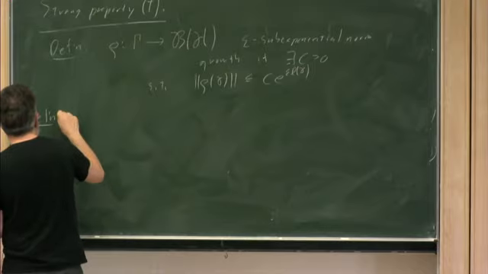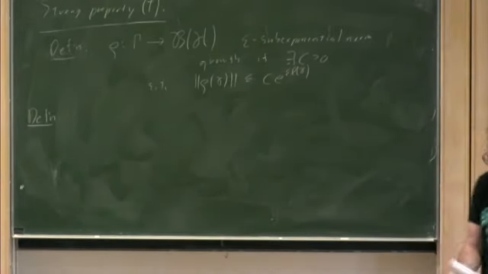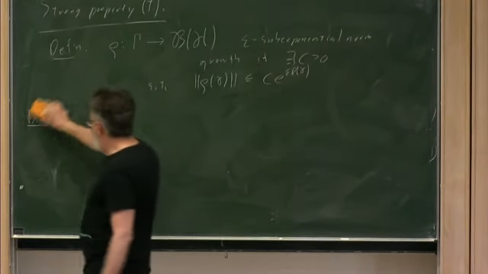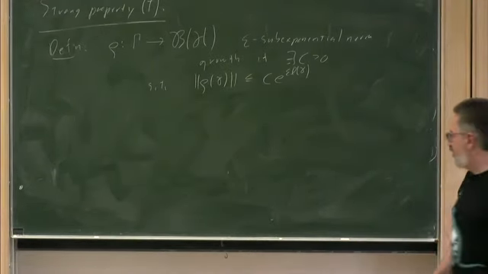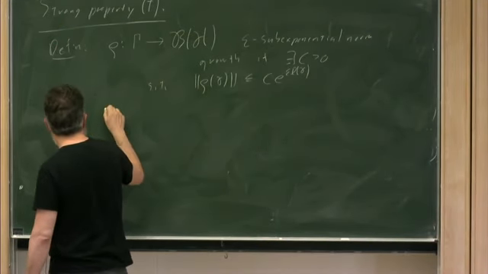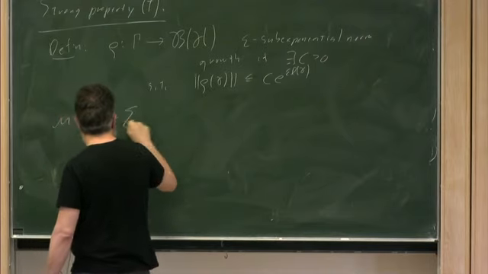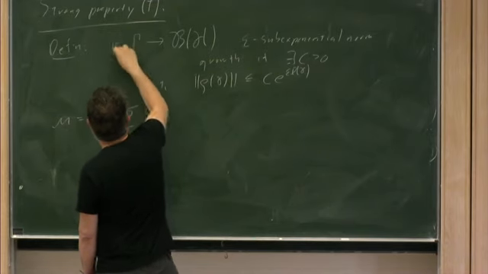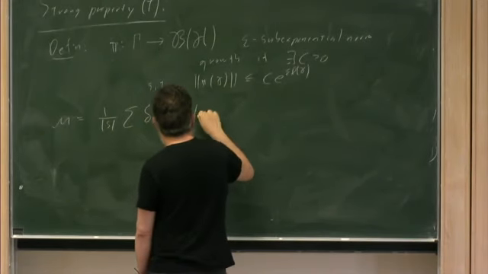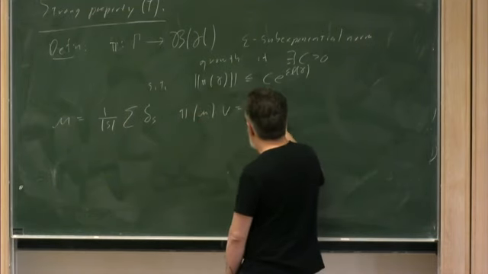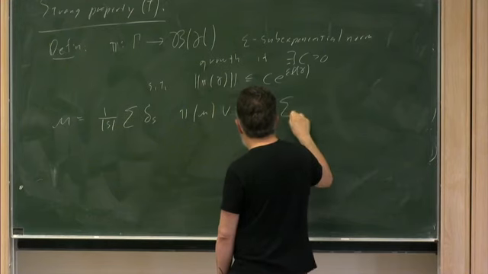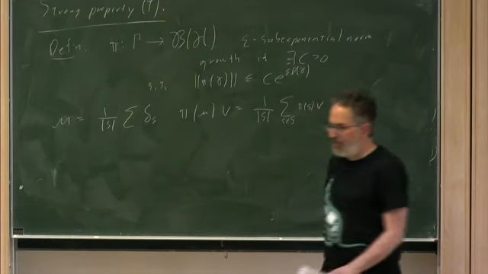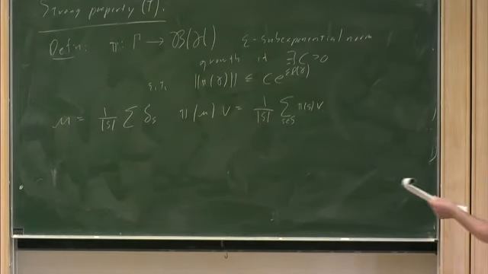Then there's a definition where I'm going to lie about a couple things, just because this definition is a little bit too complicated. Maybe before I lie about them, I'm just going to fix something that I think is fairly standard for this audience. I'm going to let mu be some measure on my group. The measure is going to be 1 over the size of the generating set, sum of Dirac measure at s. If I apply pi of mu to a vector, what I mean is take 1 over the size of S, sum over s in S of pi of s applied to v. So this is just some operator. It's the averaging operator for the equidistributed measure on generators.